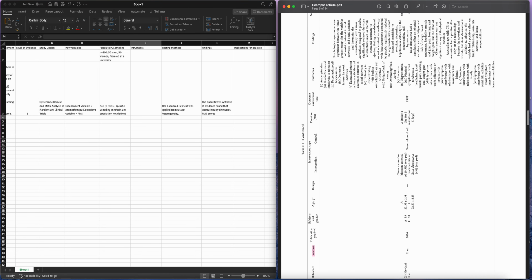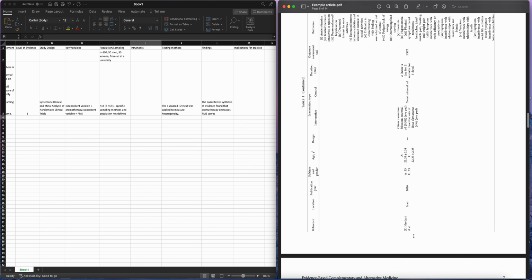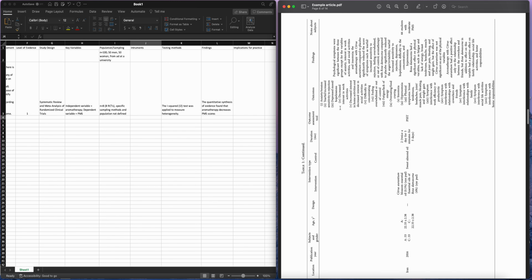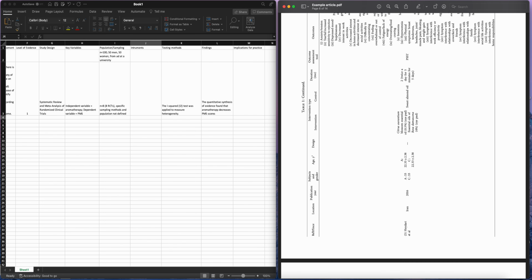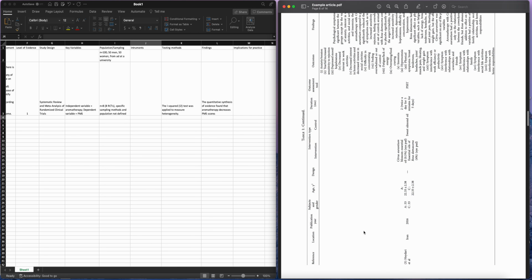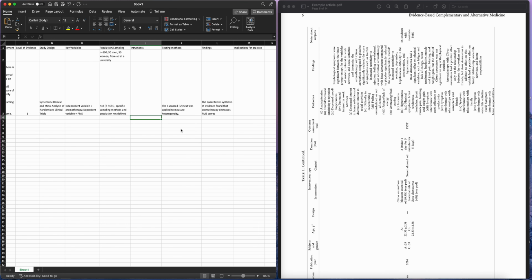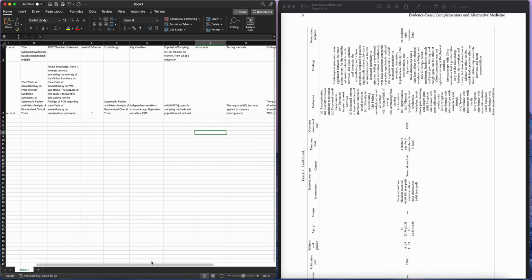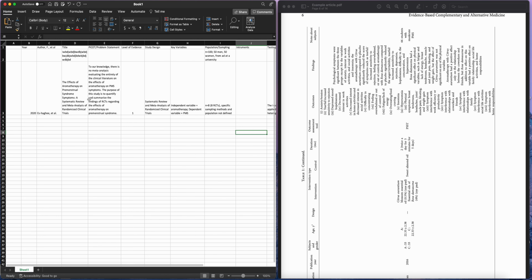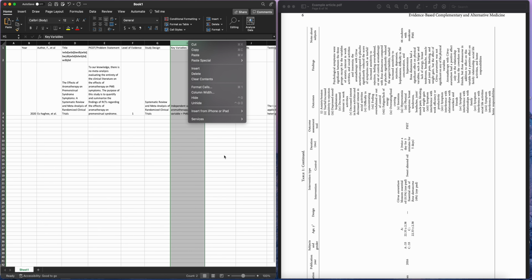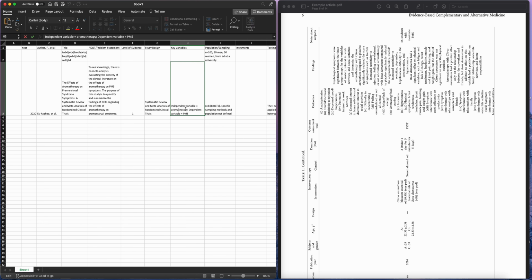This is the same thing that we're making now. They made their own here, where they've picked apart all of the literature that they found. So sometimes they start with a whole reference. See, there's the year, age, design, the intervention. I also forgot to add that in here, since this is a meta-analysis. So if your article has an intervention, include that somewhere in here, maybe right before. You can put that in key variables. I would say like your independent, if it's an intervention, put in parentheses, this is the intervention, because the aromatherapy is the intervention. Let's talk about that.